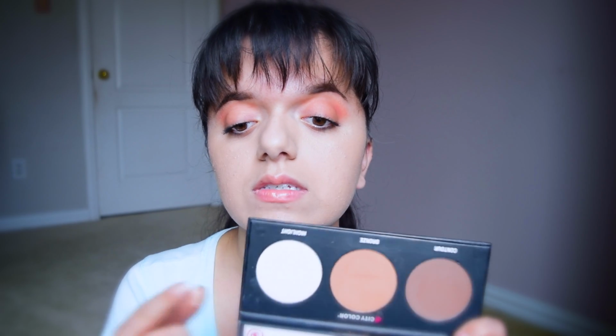This one is the City Color Contour Effects 1 palette. And the highlighter in this is that white highlighter I was telling you about earlier. If you ever have a highlighter that you think is a little bit too dark for you, you can easily mix it with something like this, because this is essentially a white highlighting powder, and I love it because not only is it intense on its own, but it looks amazing when you mix it in with other highlighters. Like when you swatch it, it looks super white on my skin, but for those of you who have very light skin, this would be amazing on you. And also, this is a great thing to have in your collection, because if you ever have a highlighter that you think is a little bit too dark for you, you can easily take this highlight and mix it in with that other highlight, and you can get a pretty custom perfect shade for your skin tone.